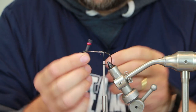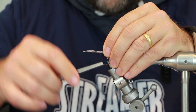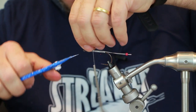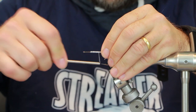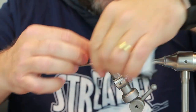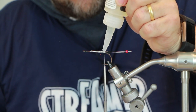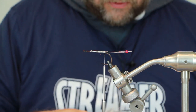The mono provides enough stiffness to prevent the tail wrapping around the hook most of the time. We're going to use a small 3mm bead over that just to create the loop, and tie that down on top. We don't need to go too far — an inch past the bend of the hook — and just tie that down. These wraps don't need to be too tight because we've got no stinger on the back, so we don't need to be concerned about losing that tail. A few wraps over the top and come underneath a few times just to kick that mono up, then some glue over the top to keep it in place.